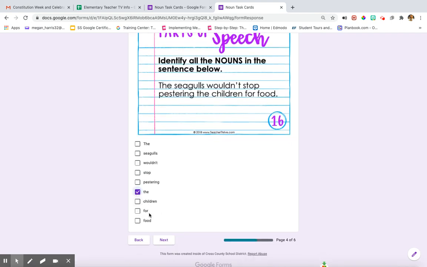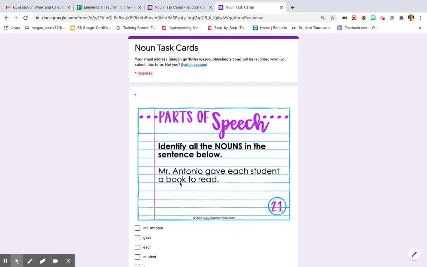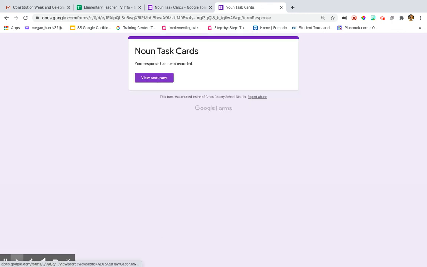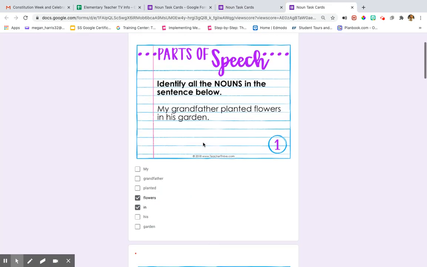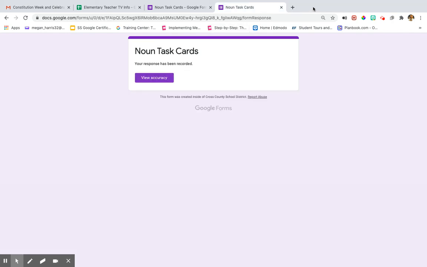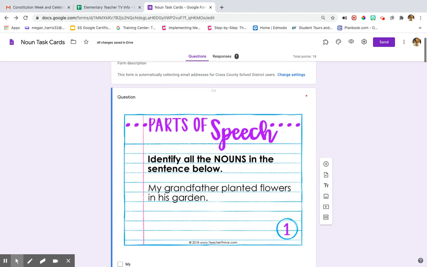Okay. And when you get all the way down here to the end, hang on. Last one. You get all the way down here to the end. It's going to let you click view accuracy. Okay. And what that's going to do is that's going to tell you how you did. So it'll tell you what you got right, what you got wrong. If you have any questions about it, please let me know. I am here to help you. And just go back to the video if you need help. If you don't remember what a noun is, go back and look for it, or use the notes that you were taking in your journal to kind of help you, okay?